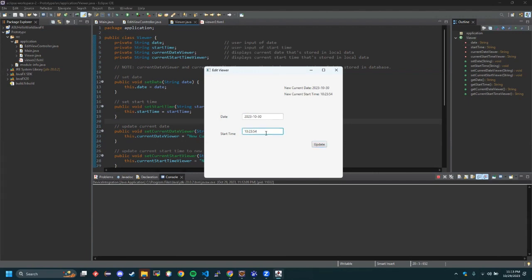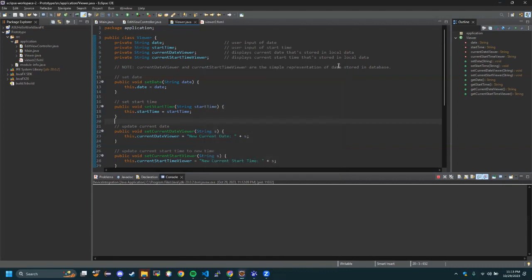So that's another use case done. The third use case is changing the start time. So let's say I change it to 12 something. The time changes. And then the last use case, that it should be able to change both. And it does. All right, cool.